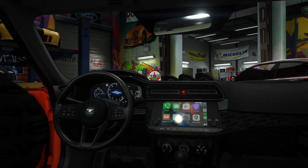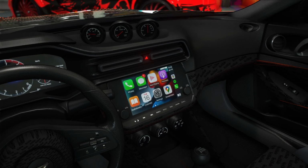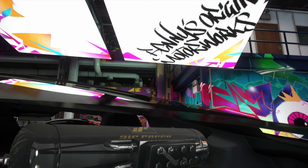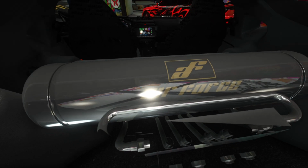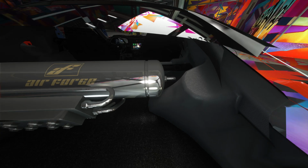So not only do I also have the interior done, I also updated the dash as well for the Nissan Z dash. But I also have an airbag Air Force canister in here to drop the suspension at any time we like. You guys can't see it because of the tinted windows, but this is what we're working with right here. We got airbags installed on this mug, and they actually installed airbags on Han's actor's Nissan Z Veilside as well. So this was important to me.